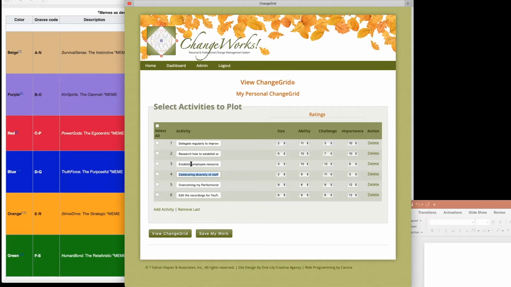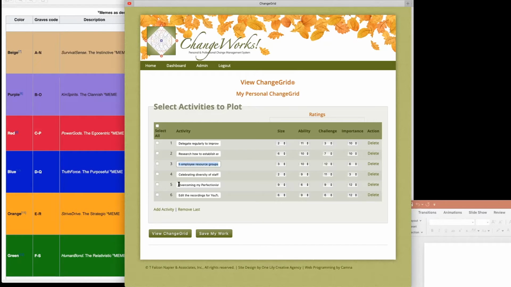So the best practice we've always said is you can choose whichever verb form you think actually resonates best with whatever your big objective happens to be. But whatever it is, please keep it consistent throughout the entire activity list. So if we decide that celebrating is an ongoing process, we want to go back and ask ourselves, well, establish or establishing an employee resource group. See, now I get into a little debate where I go like, well, that feels like a task to be taken care of. But if I want to add a task, let me go ahead and copy this one for just a second.